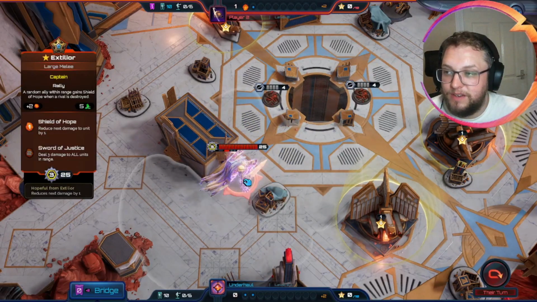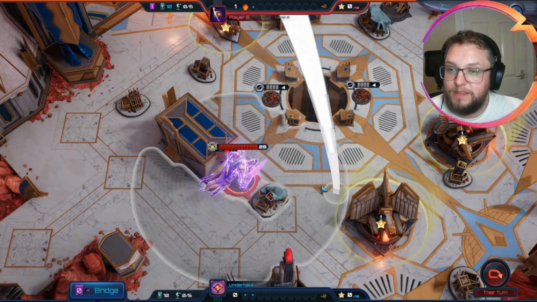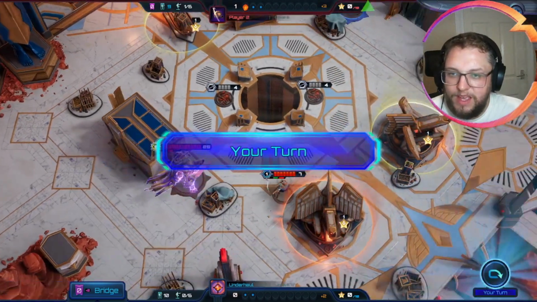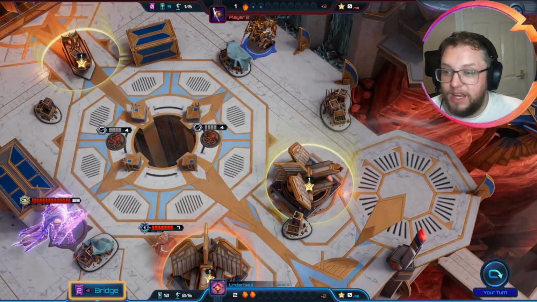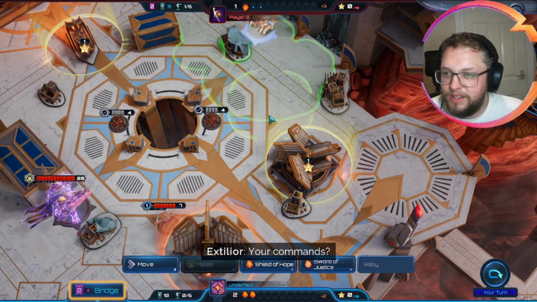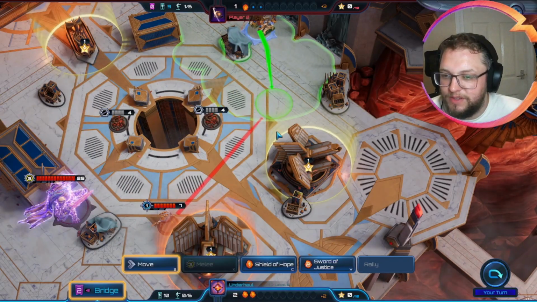They've just given themselves a Shield of Hope to protect them, and they're going to use their resources of leadership to deploy. So they've deployed a Maximus. As the player going second, we do get an additional resource on our first turn, so we need to make sure we make good use of that.